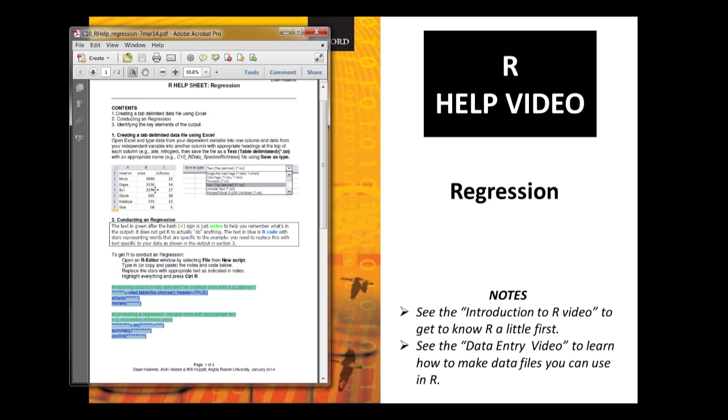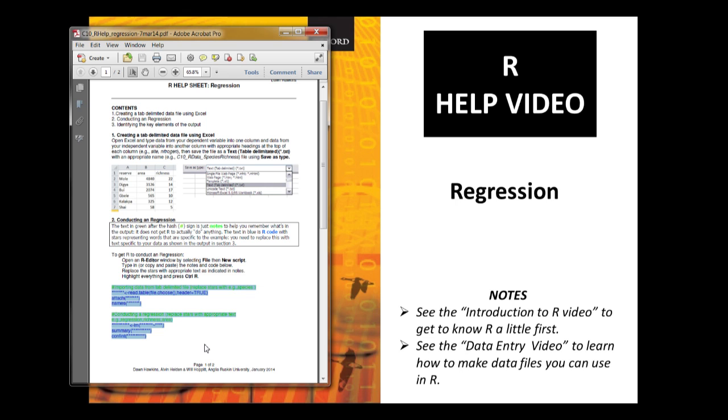Here's a copy here. You can see the data in this first section, which gives you guidance on how to create a data file for use in R using XR. It's got three columns: the reserve name, which is more just a reference column, the area of the reserve, and the number of species in that reserve, which is species richness. So we're using area as the independent variable and richness as a dependent variable. You can either make this data file yourself using the guidance here, or download a copy of the data file pre-prepared from the online resource centre.